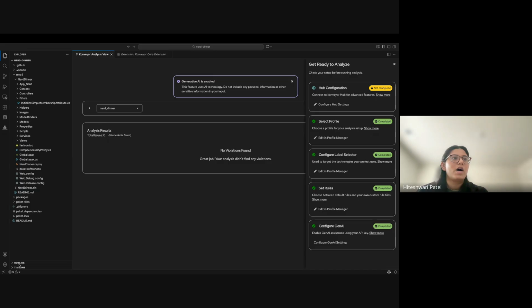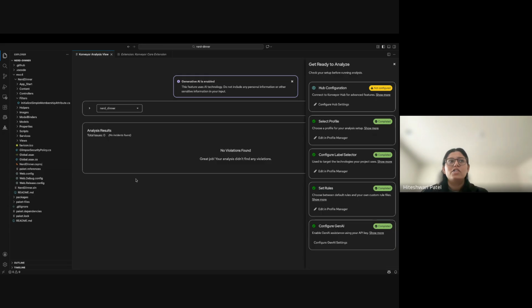Now let's talk about C#. Here I have already installed C#, and as I said, the extension core is required, so that is also installed here. I want to point out one thing: C# analysis requires .NET dependencies. If you have not installed them on your machine, it will give you a warning notification that these things were not found and need to be installed. I think it's the .NET SDK and other supporting tools that you require.